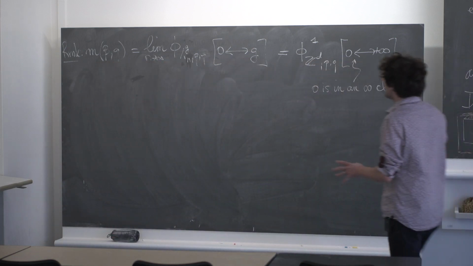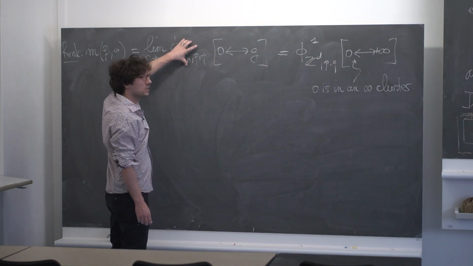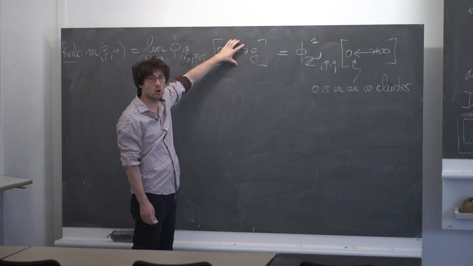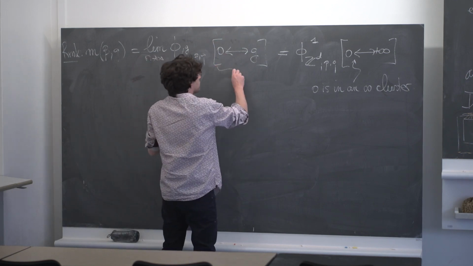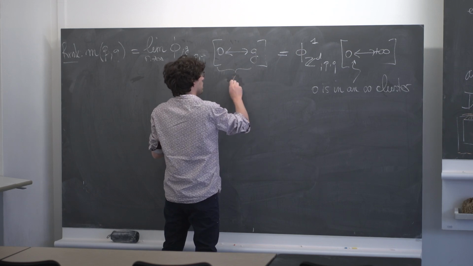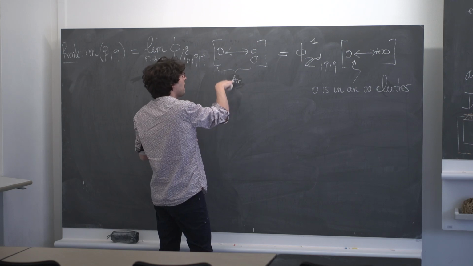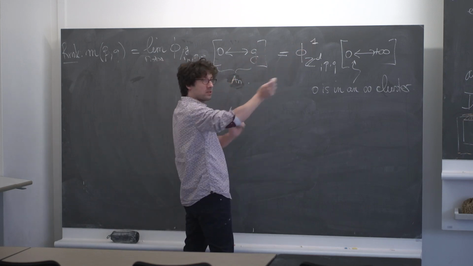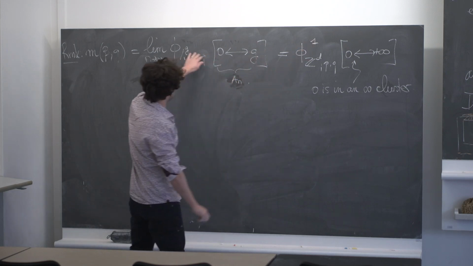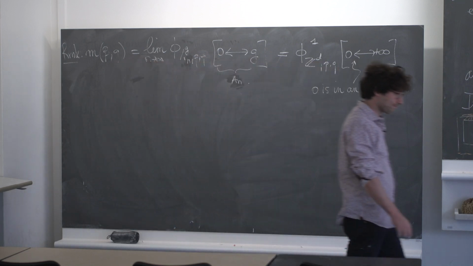So here, notice that I'm doing a double limit, right? I'm taking the limit as n tends to infinity of a measure and also of an event. In some sense, this is a random variable or an event A_n, so I'm taking mu_n of A_n. But A_n is clearly bounded from both sides, so it's fairly easy to check that you end up with this quantity, and I'm not going to do it.